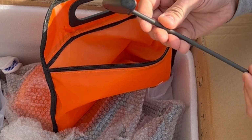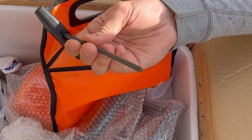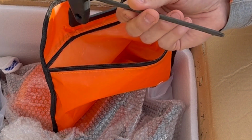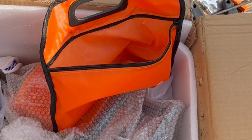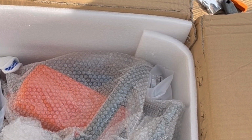I can't remember, I believe this is what we call a number 25 in the States. Don't quote me on that, but I believe it's a Torx 25. Could be a 27. I think it's a 25. I can't remember, but regardless, just showing you what is in the bag.